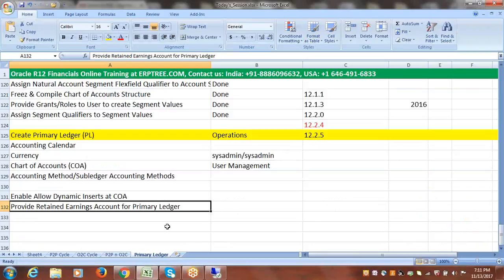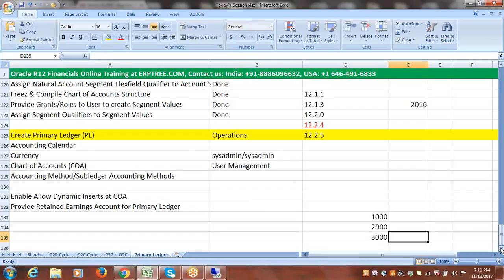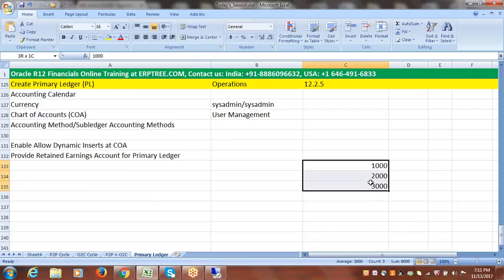Now within our primary ledger, we created a few companies. We have companies like 1000, where we gave a specific naming convention also, 2000 and 3000. So we have three companies. When you are running the three companies, how many registrations should we go for? Say, for example, these three companies you are running within India, so how many registrations are required? The case is that three companies we are running, three businesses we are doing, and we are doing the complete business operations within one country. So how many registrations should we have to run the three companies, or three entities, or three organizations, three businesses? Anyone please? I think one. Okay. Any other answers?